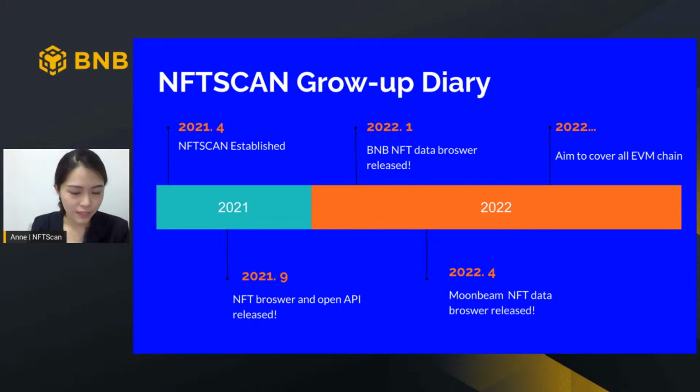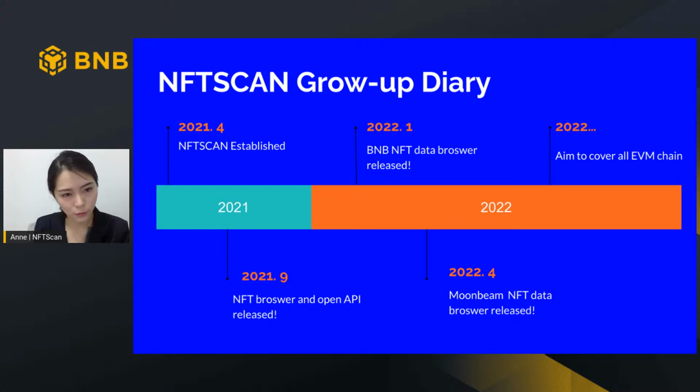We established NFTScan in April 2021. At present, NFTScan mainly promotes 2 products. One is the NFTScan browser, provided for the majority of NFT users, which can meet the needs of most users for the NFT data market, such as real-time mint projects with the highest transaction value. The second is the open API for developers. At present, NFTScan provides all developers with 10,000 free data calls per day, as well as custom API service. Developers are welcome to use it.